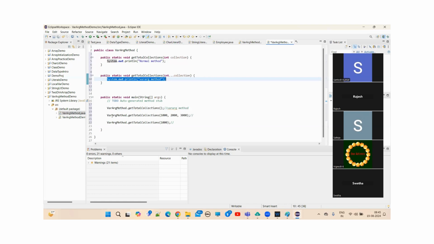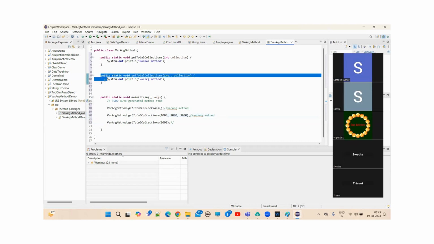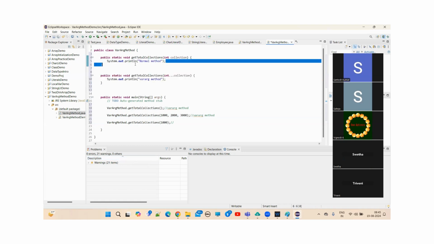Understand? Now, come on, tell me. Second call to this method: varargs method only. Why? Here, how many parameters are we passing? 3 arguments we are passing, multiple argument values. So which method do we have? The varargs method. If you see this method, how many parameters can we pass at a time? Only one parameter, I mean, one argument value. But here we can pass multiple argument values because here we have a varargs parameter. So the varargs method will get executed.